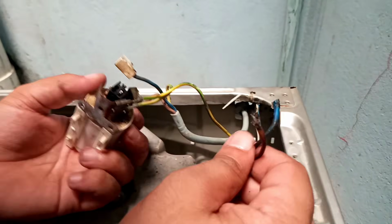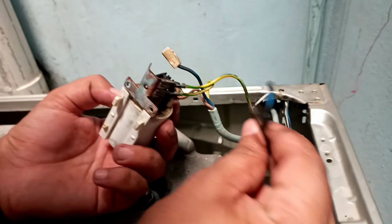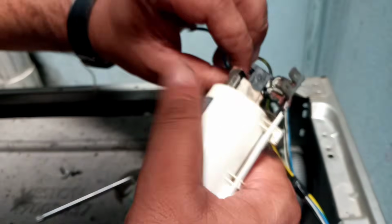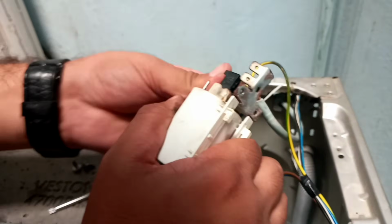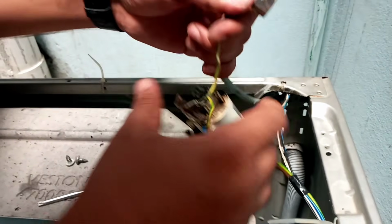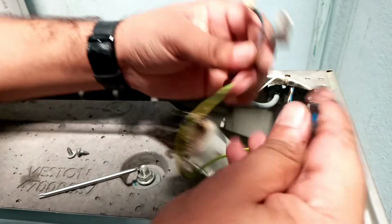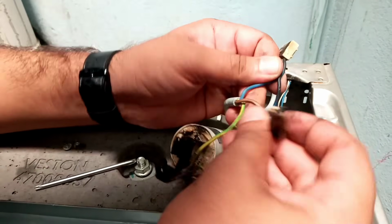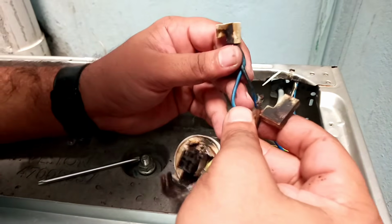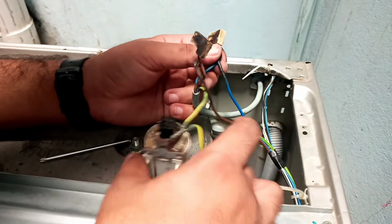then I can. But before that, if I want to check whether my machine is working or not, I can bypass this, because its use is just to filter the sine waves. So I can bypass these two wires for checking this machine. So let's do this, and then after that I will replace this, and if there is anything faulty, then I will check all those things and I will go to the market and purchase all things.